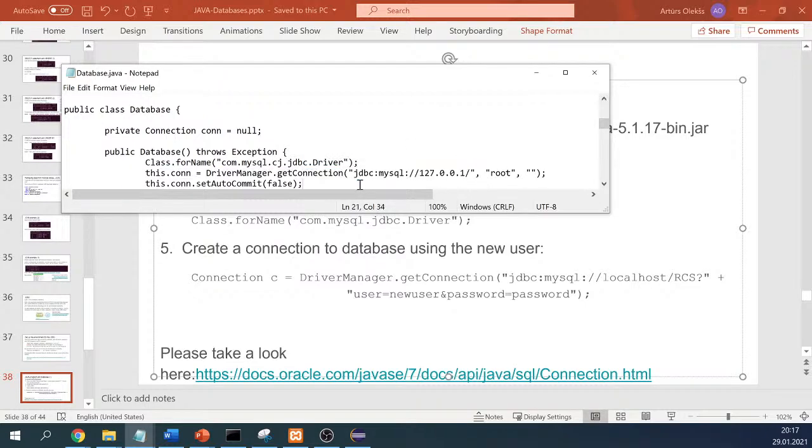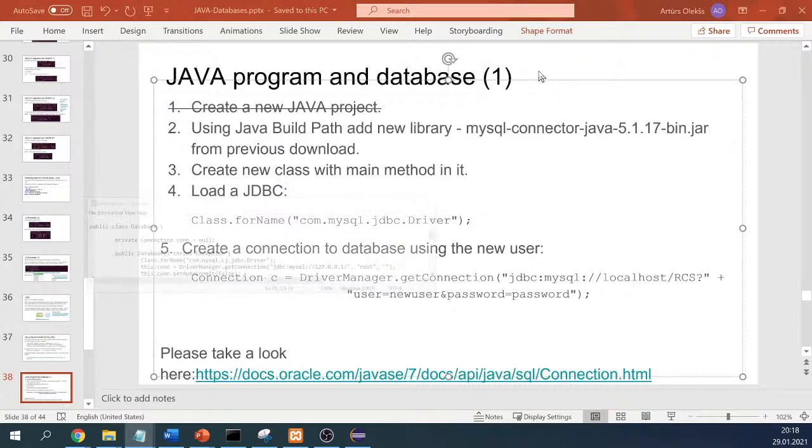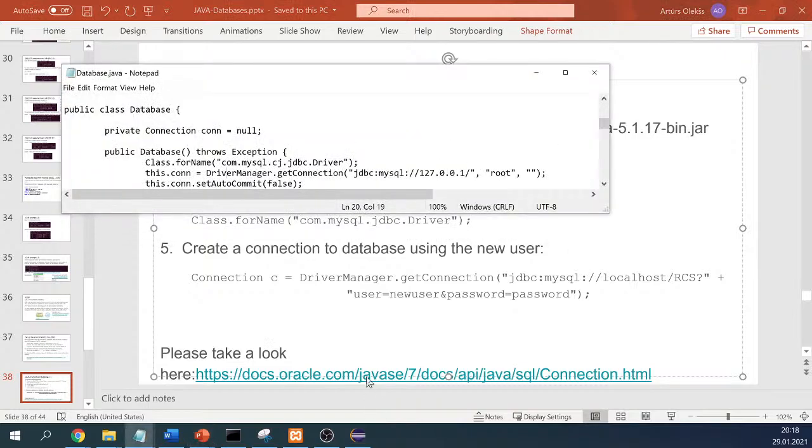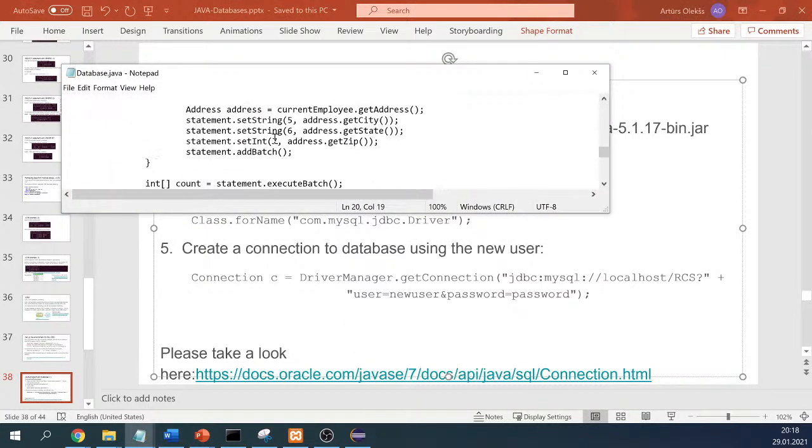So the first parameter is the path to the server, and then we have username and password. And then after this point we have the connection. So we have the connection, and using this connection we can actually access our database. We can write the queries, we can get the data, we can change the data using this particular connection. And at the end, the connection should be closed, I think, as I remember. Yeah, we need to close the connection.